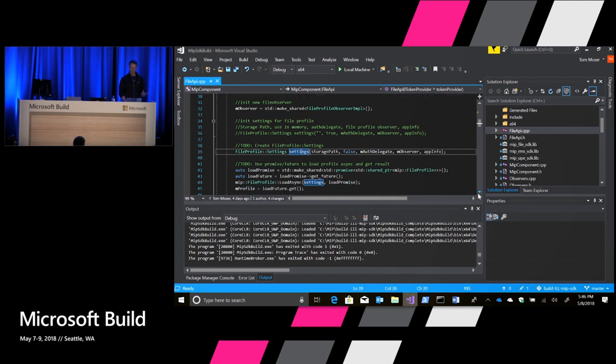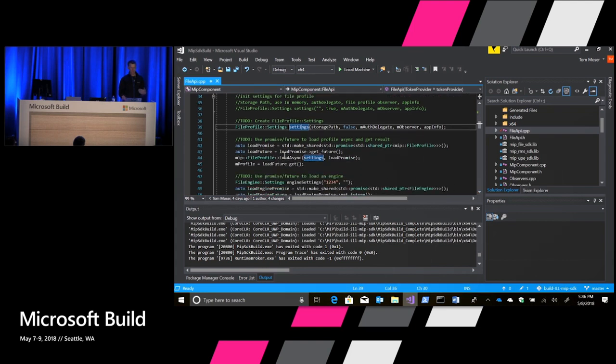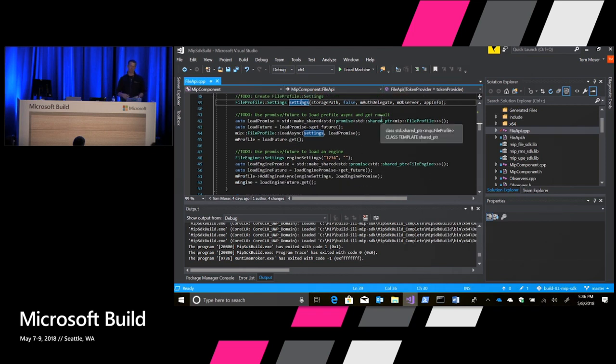And then we get to the fun part, where I use Promise and Future to asynchronously create that profile. Everything we do is async because we don't want to block the application, given that we're working with files, that we're making calls out to a cloud service, and that we're dealing with encryption and decryption. We wanted to make sure that there was nothing blocking as we perform those operations, or that you could write your app in such a way that things wouldn't block.